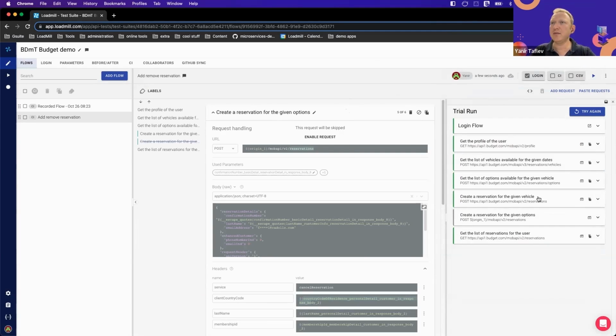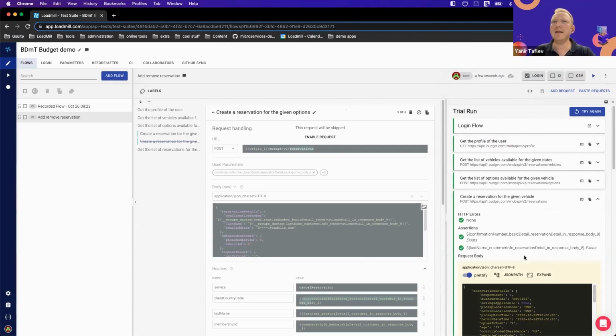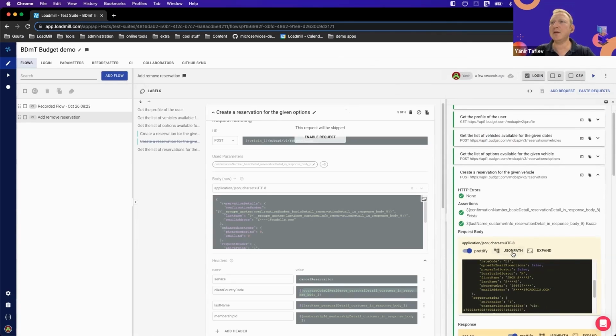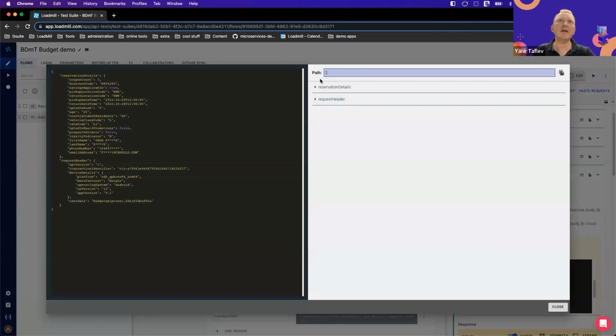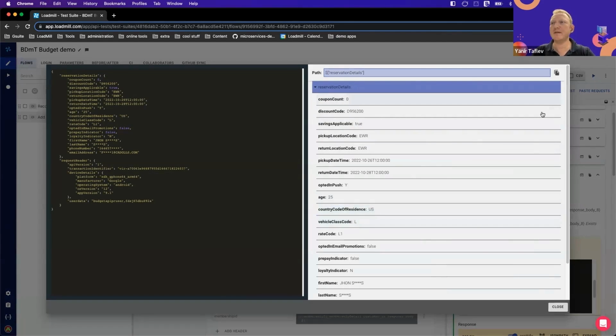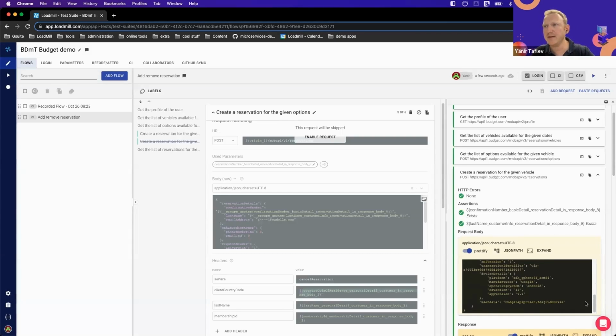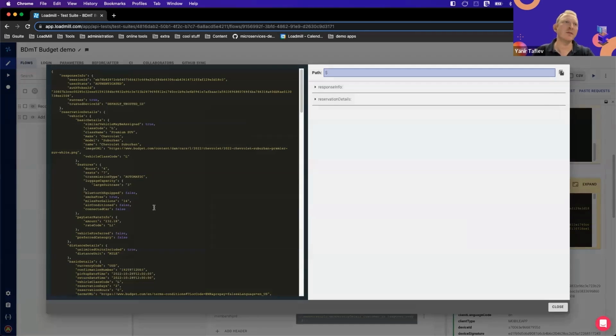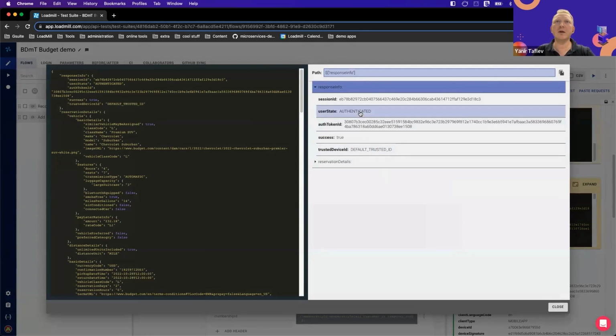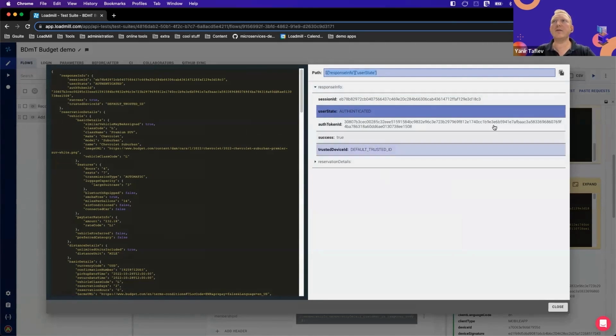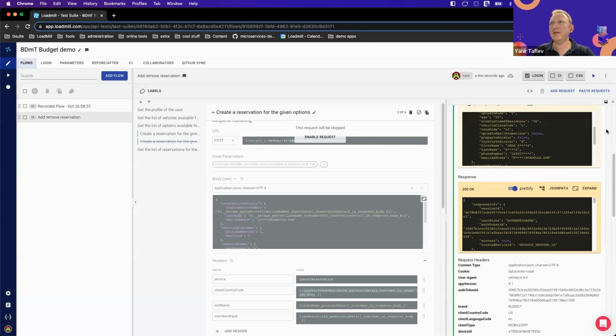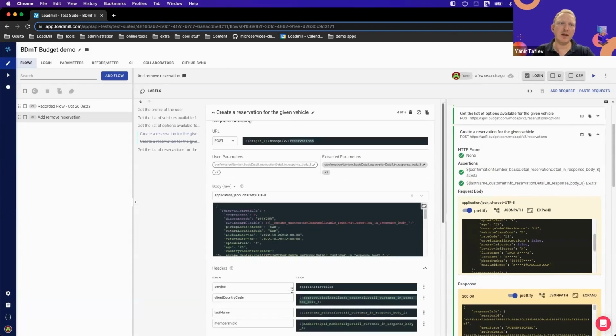So what happens if you want to, for example, validate additional fields? We can use this tool called JSON Path and explore some of the responses that we have. This one is a request, but let's jump to the response. For example, I want to make sure that the user state is authenticated. So we can just focus on user state and copy the path that we automatically get from here.